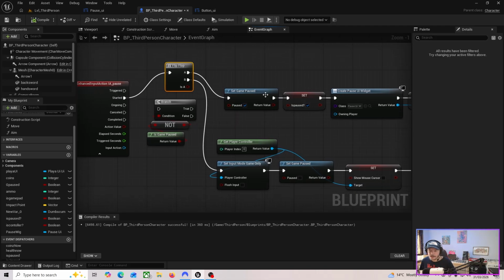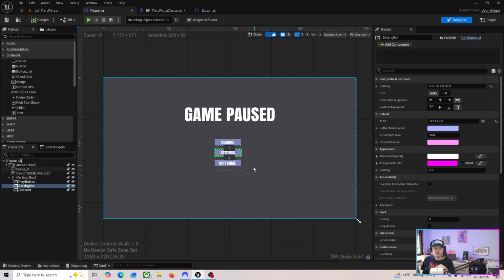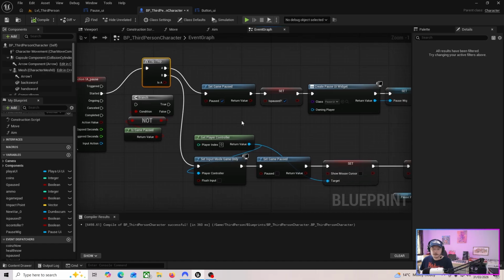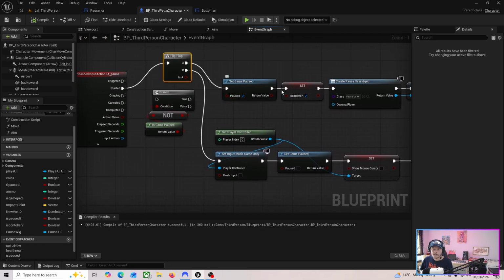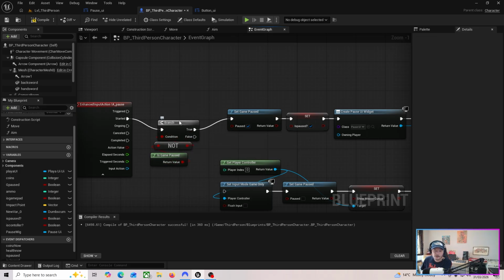It's setting it on the screen, then it's taking it off the screen, but that doesn't know what's happened in the pause menu. So for example, say you press this button to resume the game, which essentially unpauses the game. The next time you press it, you're taking it off the screen when you want it to be putting it on the screen. So the best thing to do is make the condition of, is it paused? See, that's why we're using the branch for is it paused. So you take the flip-flop away.